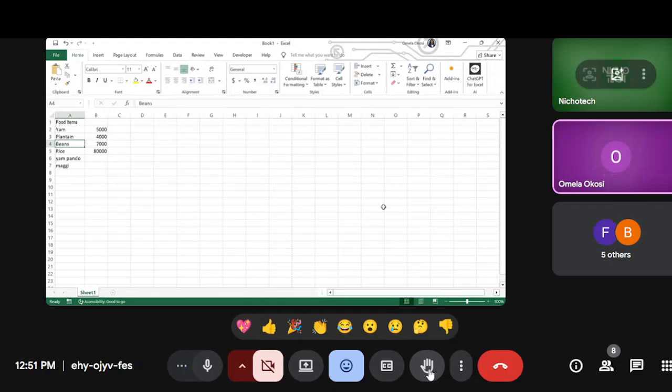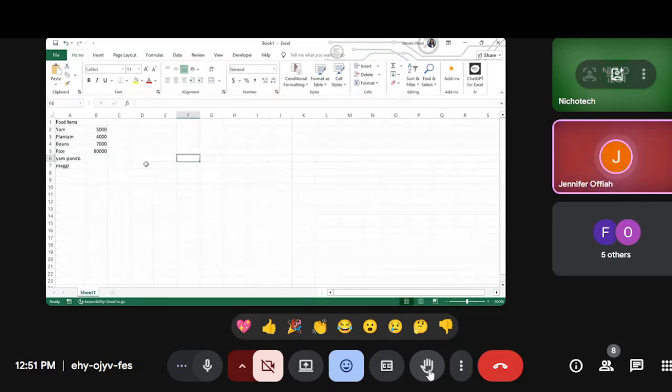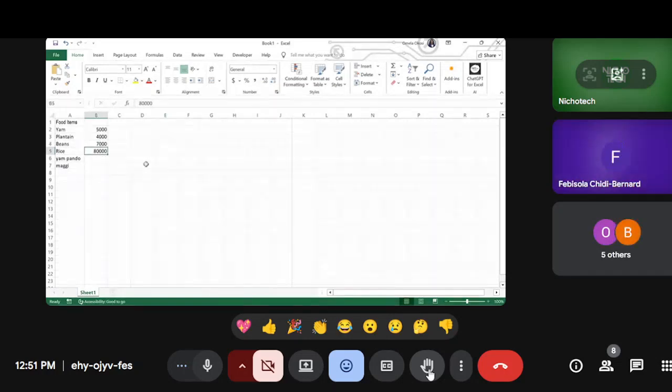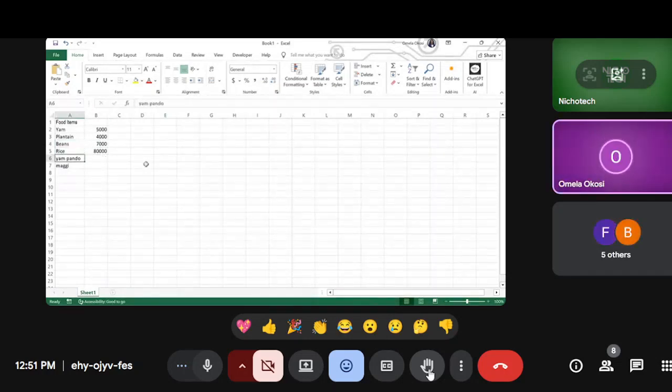Any idea? I can go up, I can go down, I can go to the left, to the right. How am I able to do this? You just move your mouse. Okay, I'm moving my mouse right now, but none of the cells is being highlighted. But if I do this, you can see that the cells are highlighted, right? Yes? Okay, so any idea how we can achieve this?